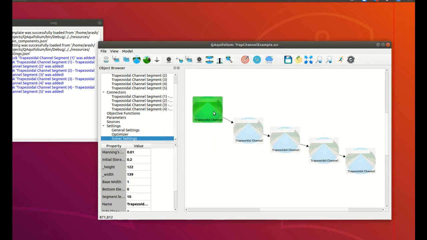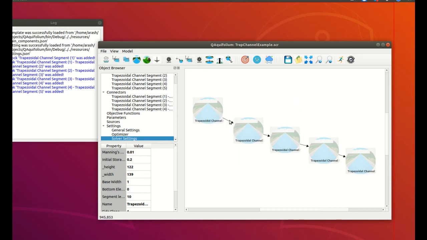Now let me look at some of the results. If I right click on each of these blocks, I'm going to see this item called results, and you see several items here. These are all defined in our template, so the user can decide what quantities to be calculated for each of the blocks or each of the types, and are shown in the output. In this case, I decided to show these results. The area is the cross-sectional area of the water flowing. You can have depth, head, perimeter, storage, and so forth.